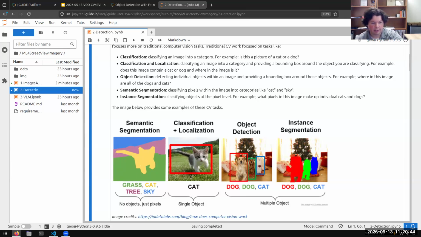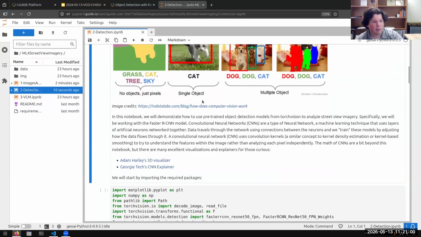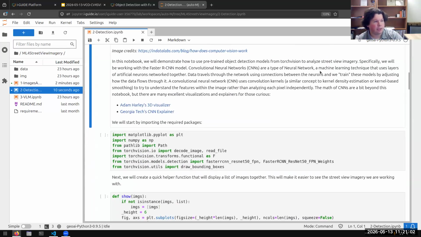So grass, cat, trees, sky, or instance segmentation, where I want to be able to differentiate different instances of dogs. So this is just to give an overview of the different things we can do with these types of models. But specifically, we're going to be using a pre-trained model for object detection.